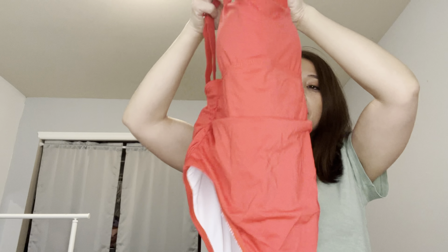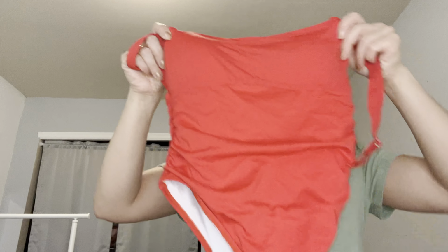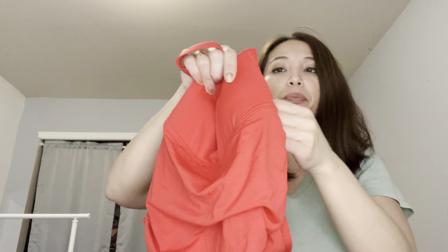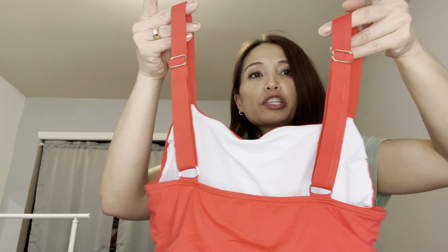All right, and then there's this red one. I know it looks super basic, and it is. The top shows this white trim just a tiny bit, but it's so flattering. This part fits my boobs just right, and it's got the tiniest bit of ruching, so it's not super bad. Again, super basic, but really cute, adjustable straps, and it's the silver hardware.